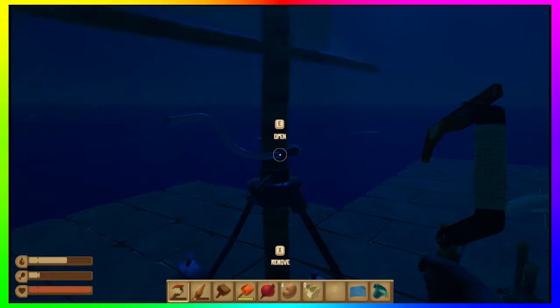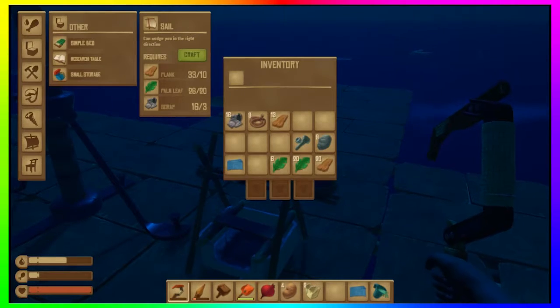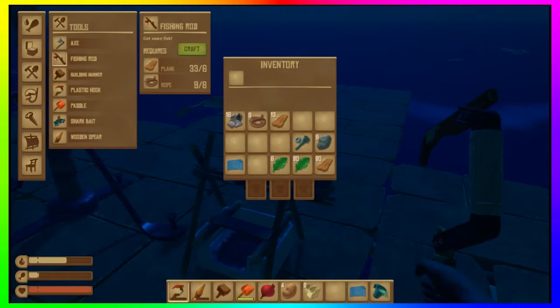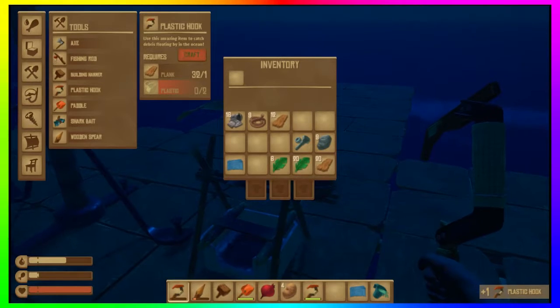Alright, so we're going to slow down so that I don't miss anything. I'm going to make a new hook. That's a fishing rod. One more down. There you go. Yeah, it's pretty cheap to make those. It's just two plastic and a plank.